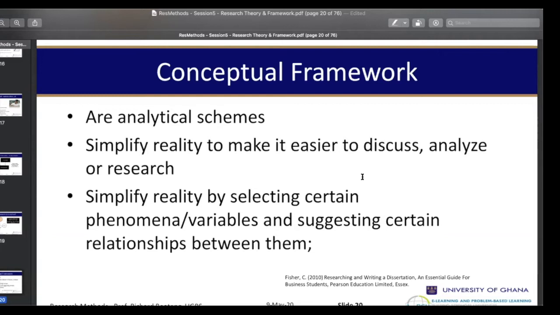So most of the time, in the literature that we'll be reading, you see that they write proposed model, proposed conceptual framework, or conceptual framework. Because at the end of the day, going to the field depends on your conceptual framework. Now, listen carefully. We said a conceptual framework suggests relationship between things. So we have to know in what ways the conceptual framework suggests the relationship. What are the different ways in which relationships can be suggested? We also have to understand that it is a conceptual framework that one day, after it has been empirically tested over time, becomes a theory. Okay.